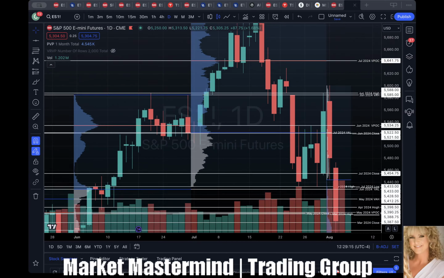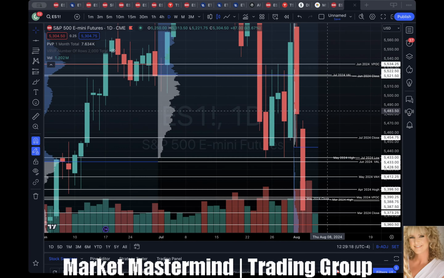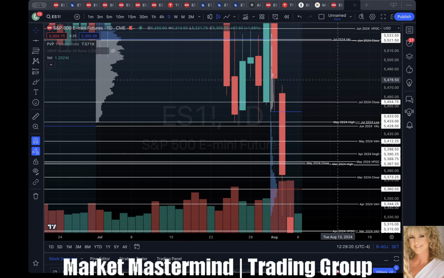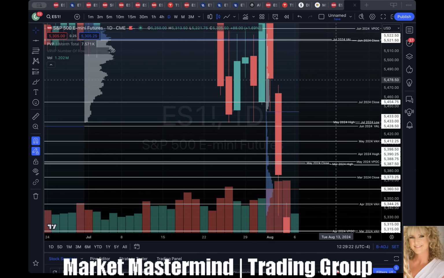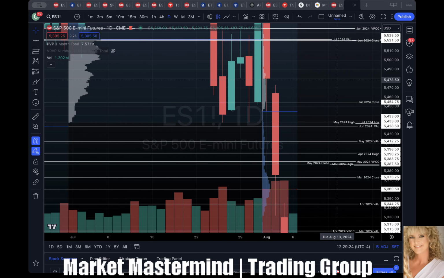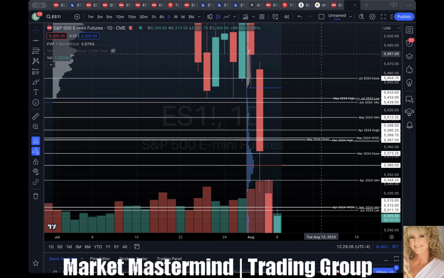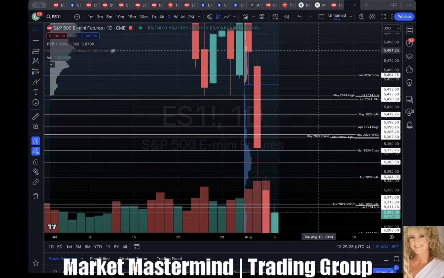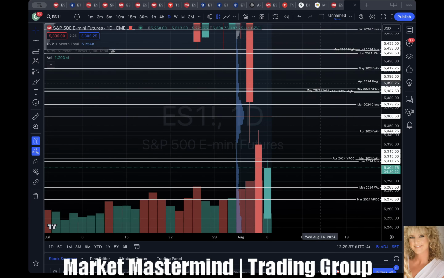And I do have people say to me, why don't you just have an indicator? And there are indicators that will mark a lot of this. For me, part of my preparation and trading is going through this process. And now it won't be hard to add the high and the low of the month, value area high, value area low, volume point of control, and close. I used to mark the open. It seemed to be less relevant, so I don't do that anymore.